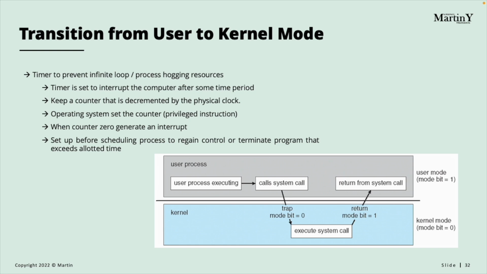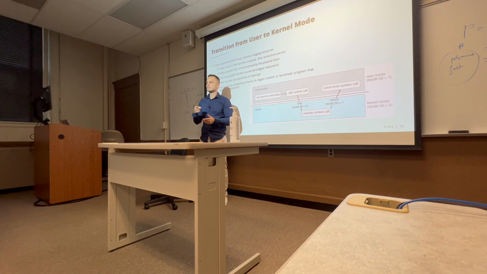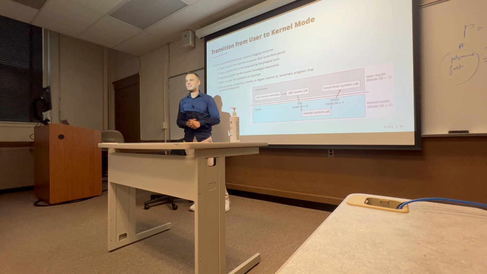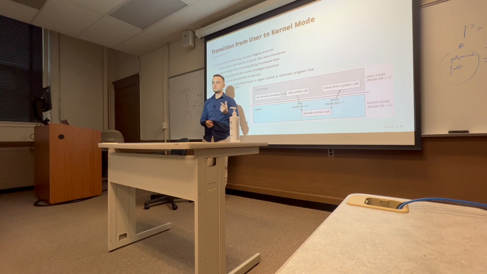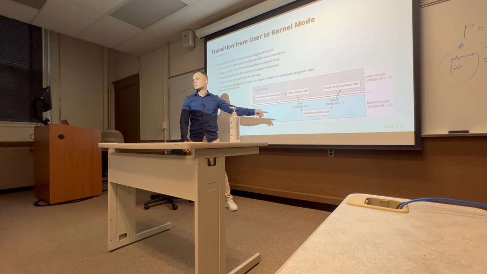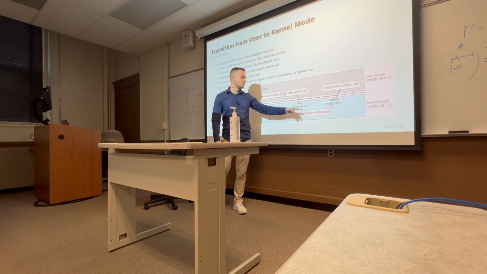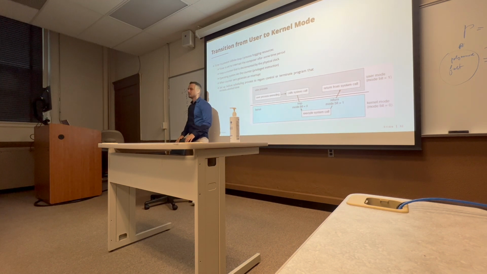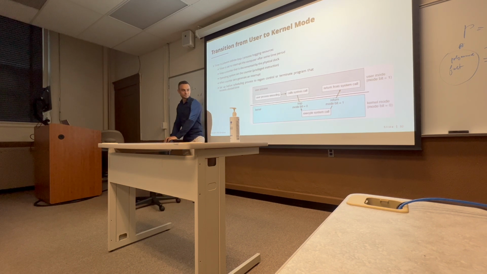You need one. What do you think? Is it 1? Yes, it is 1. You can represent it with just 1 bit, and this bit can be 0 for kernel mode, and then if you want to go to user mode, we just turn the bit to 1. If we have 3 modes, how many bits do we need to represent them? 2 bits, yes, exactly.